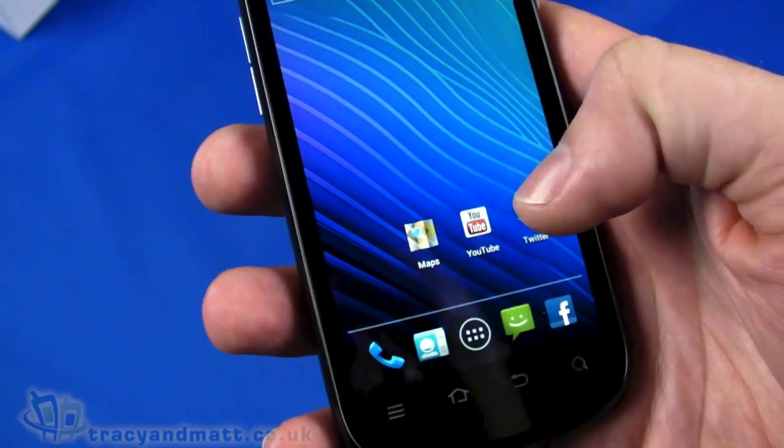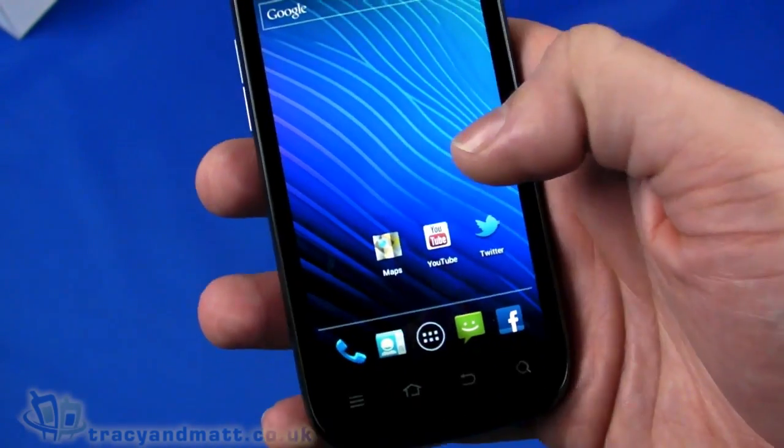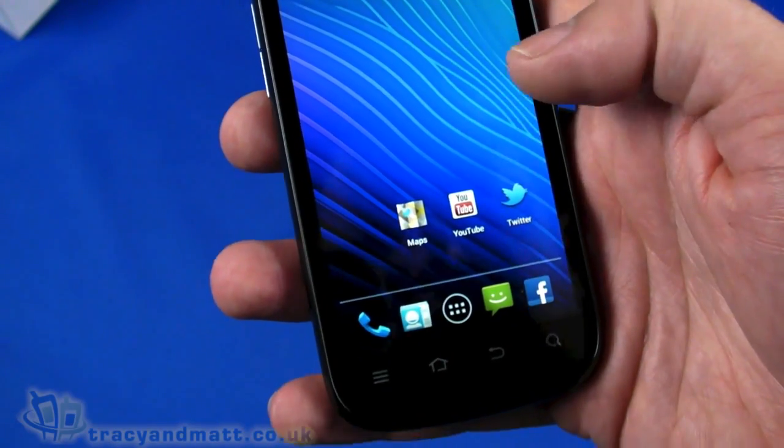Anyway, the browser works quite well. It's a pretty straightforward and standard browser. I mean, it's nothing particularly fancy or flashy about it, but it did work and load quite quickly.